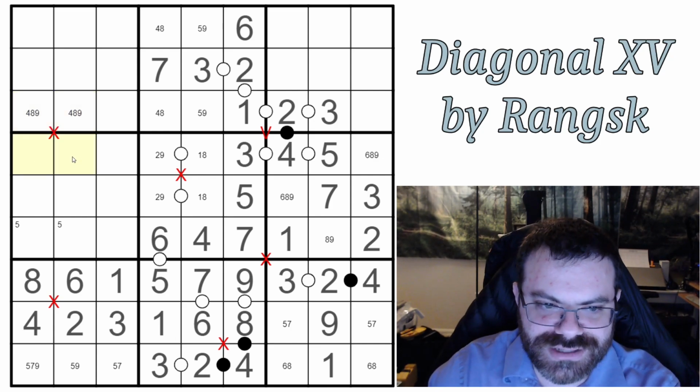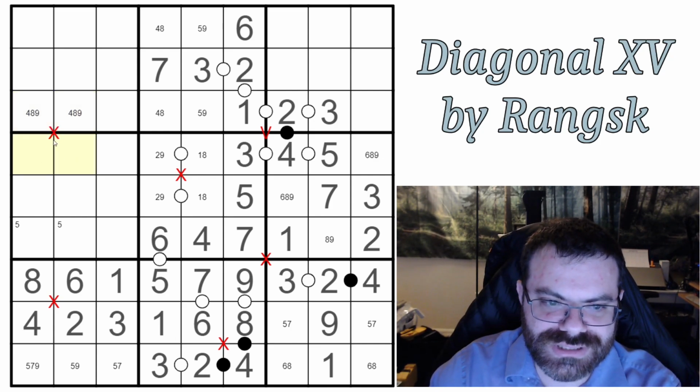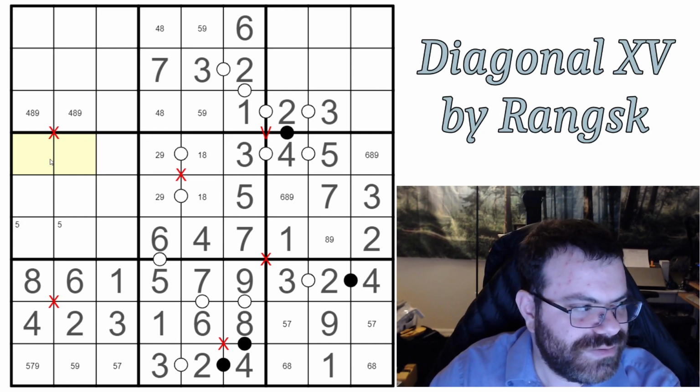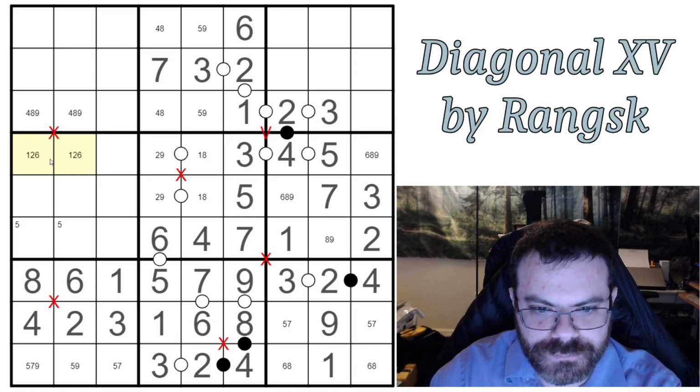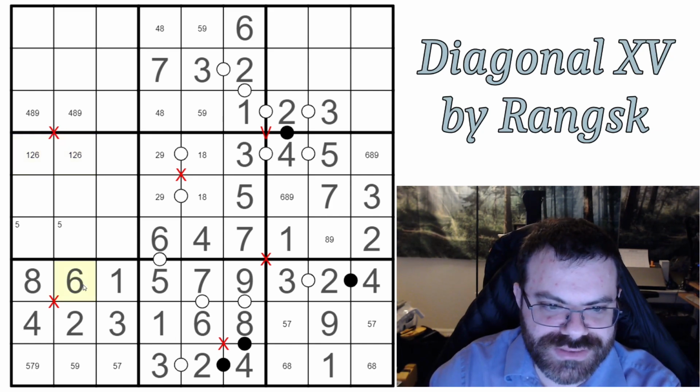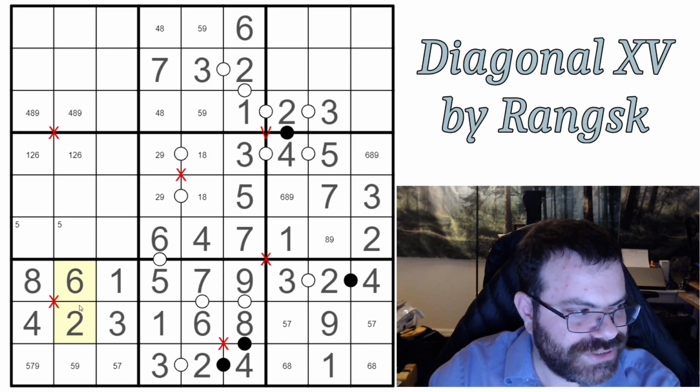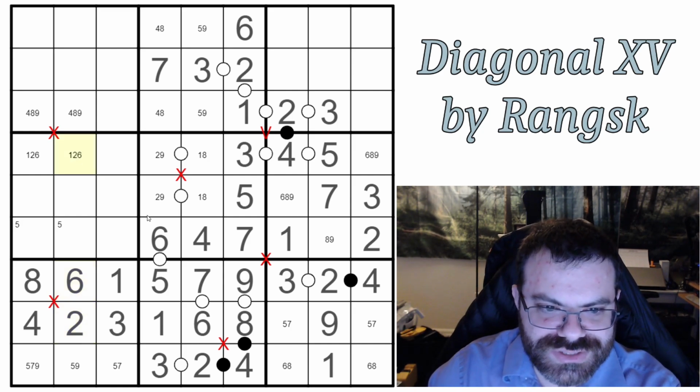And additionally, on the bottom, we could just fill in what the equivalents added to 10 are. So that's going to be 1, 2, and 6. And if you look carefully, you can see that that doesn't get eliminated by those. But this 2 and 6 actually does see up into here. So that places a 1 and a 9.